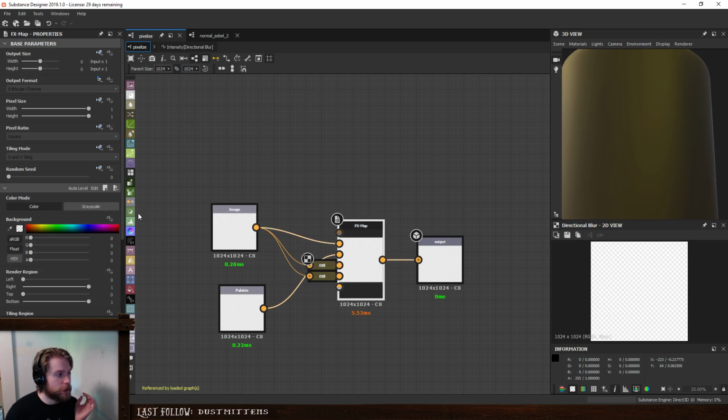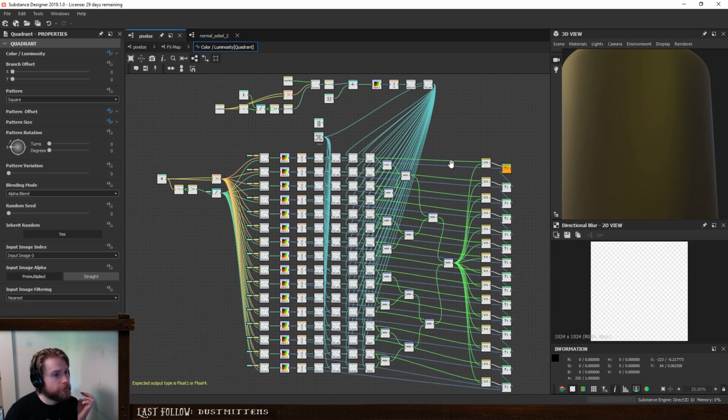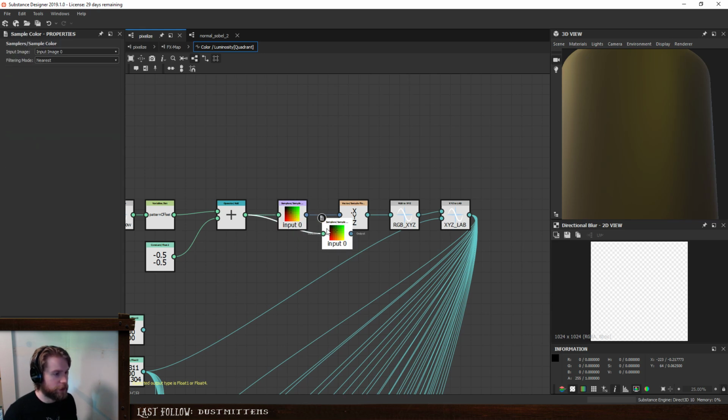Okay, so then we're gonna sample the same location but in different images. So we're gonna sample in 2 and 3.